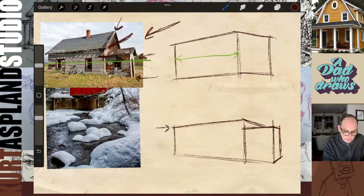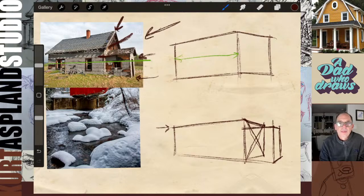Now, if I want to get the peak here, this is what I'm going to do. I'm going to go to the back corner here, and this actually will be much easier when we draw our covered bridge because it's not covered up. I'm going to make an X. I'm going to connect the two corners. Am I going too fast?